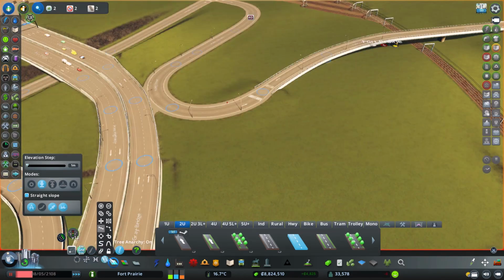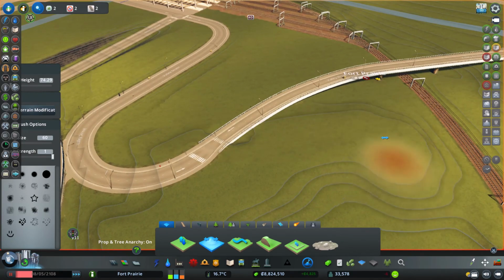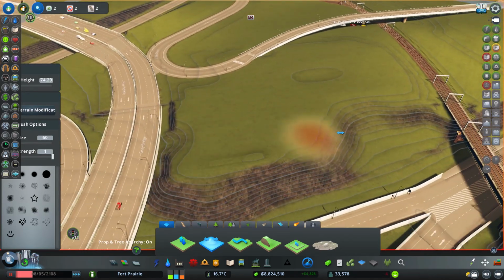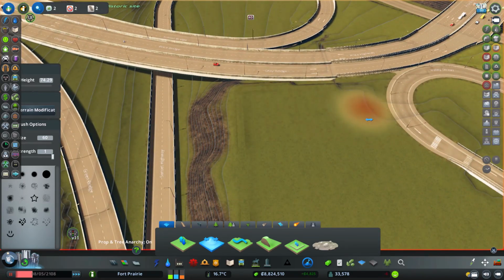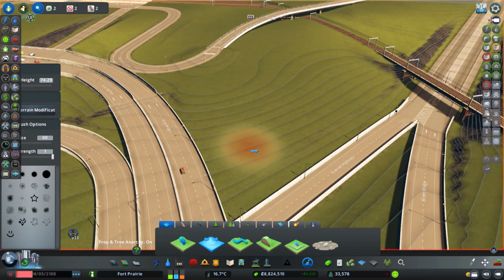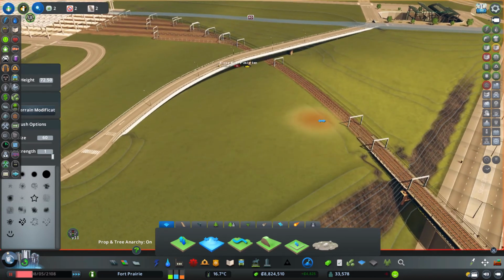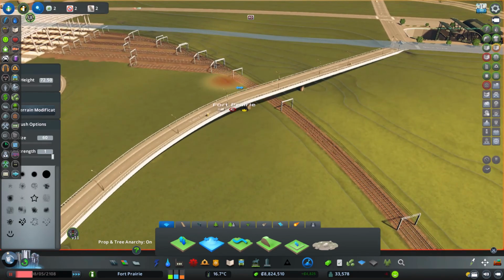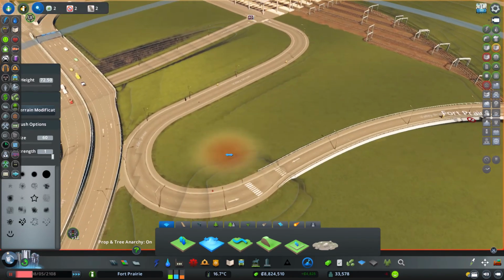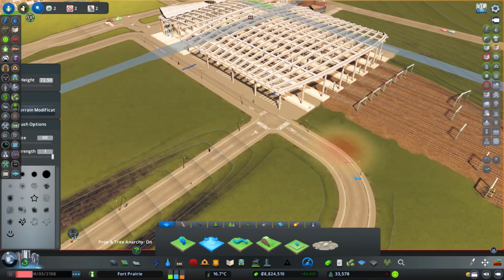And if that's the height we need it at, then I think we'll have to kind of do. Because what if we just try and level this out a little bit to that height? Is that going to be too weird? Yeah, I think let's maybe undo that, and we'll remain at this height that we previously had it at, which is the height of the rail line, it looks like, or almost. Okay, that's going to be fine for me.